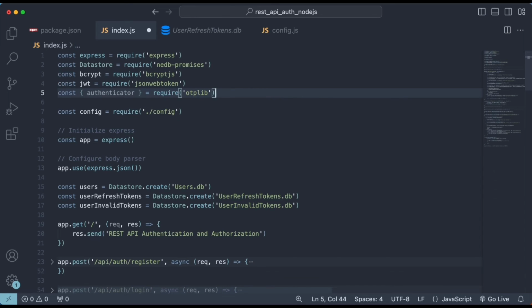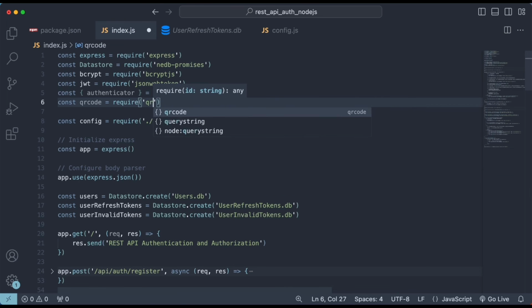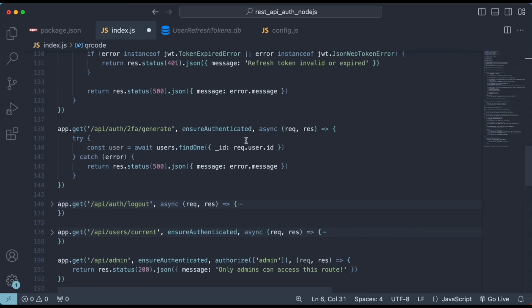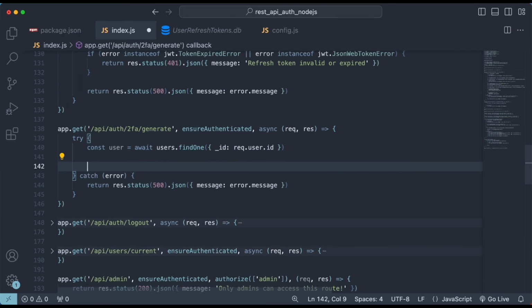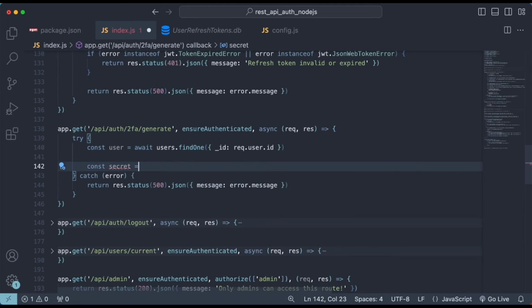And let's also import the QR code module. So const QRCode equals to require qrcode.